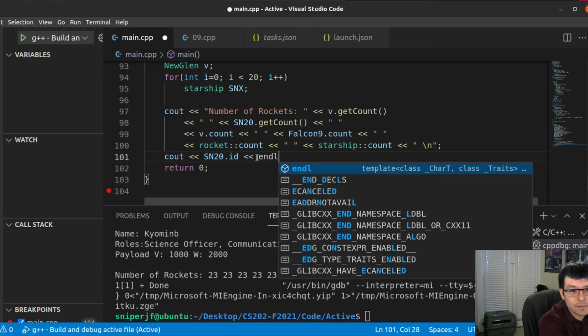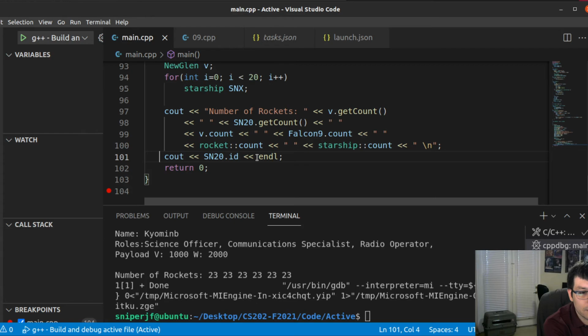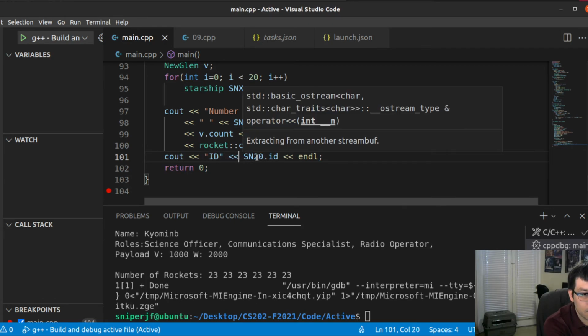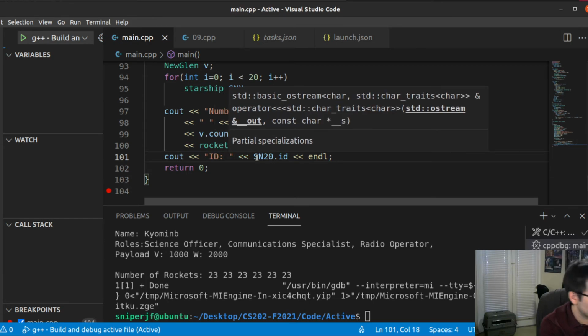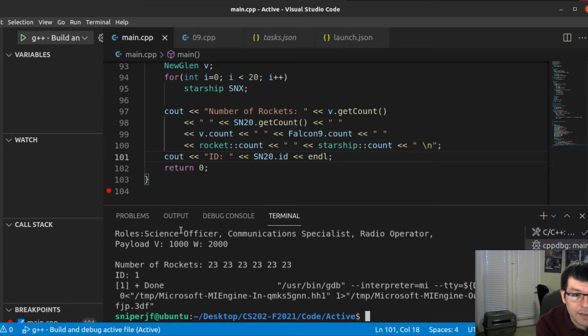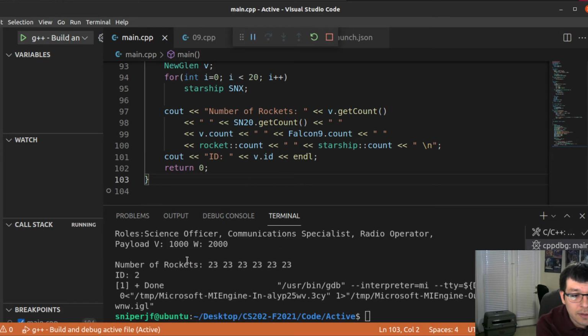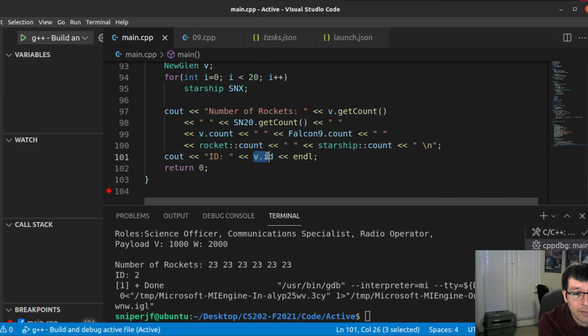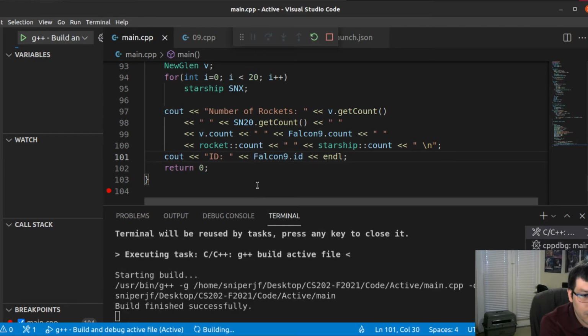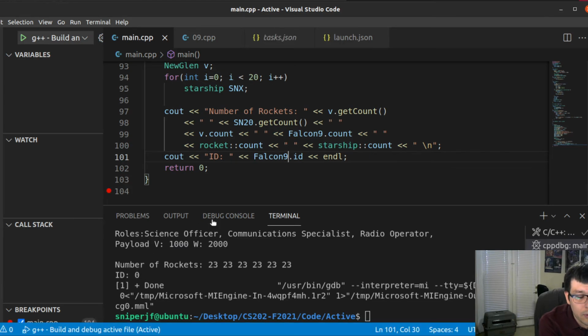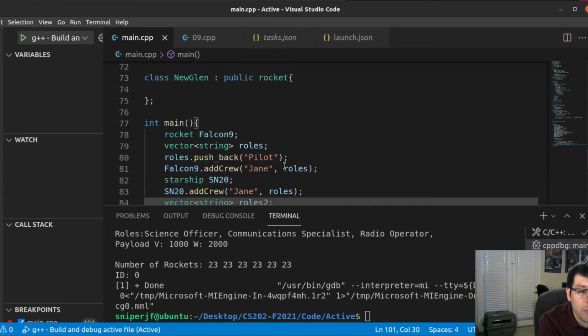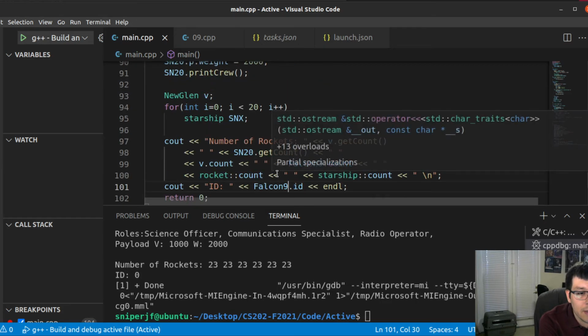So let me just add that to see it better. So this is ID 1. But if I change this to be, for example, the New Glenn rocket, this has an ID of 2. If I do Falcon 9, I expect that to have probably an ID of 0. Or yeah, 0. So Falcon 9 is 0, Sn20 must be 1. Yep, it was 1. And then New Glenn is 2.